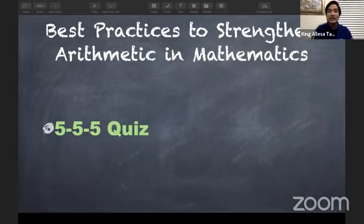So we make sure that this 5-5 quiz would be graded, will be recorded, and this would reflect their progress. Kung makikita natin from the beginning or yung unang 5-5-5 quiz nila ay ang score lang ng bata ay 2, pero habang lumalaon ang magiging score na ng bata ay 5, consistent na 5, or merong mistake na 1, or magkakaroon sila ng score na 4, at least nakikita mo yung progress pag nirecord mo yung scores na to.